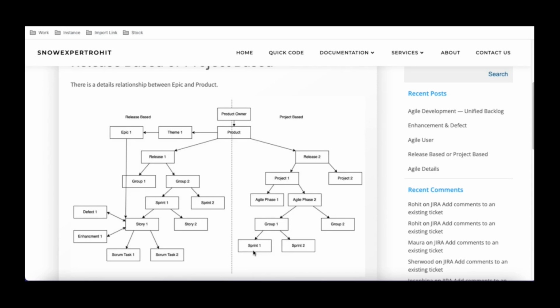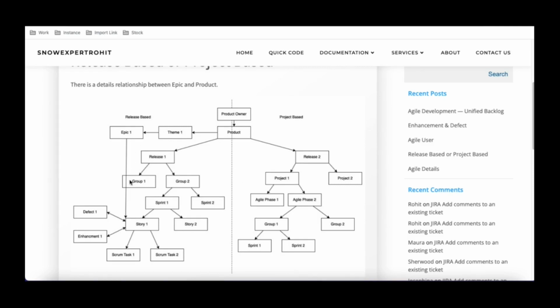These things we mainly use in our PPM module, project portfolio management, where projects have agile phases, groups and sprints, which I already covered in my separate playlist.